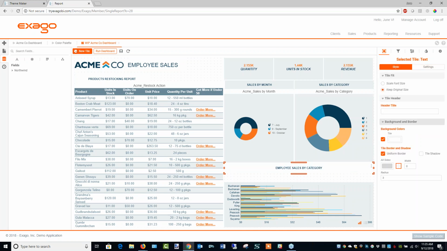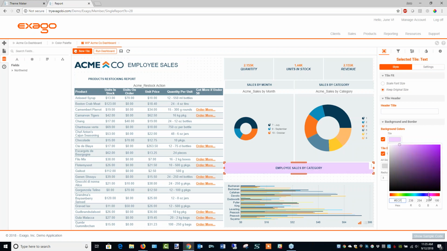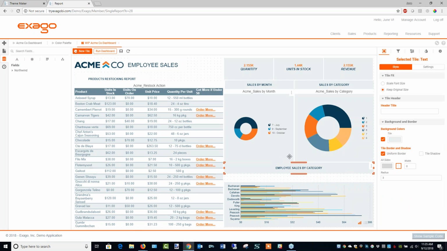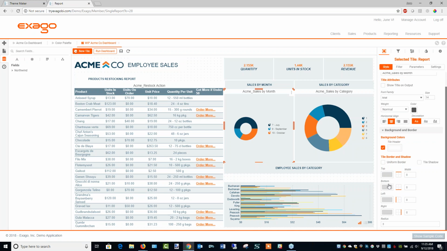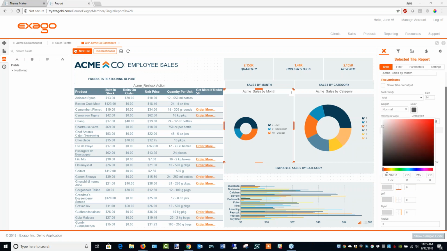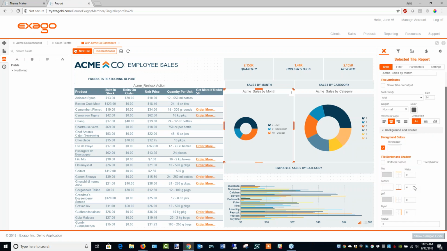And we just have to make our background consistent. Okay, so now do I have to add a border to the top? No, I just have to add a border to the bottom over here. Make that white, 3 point.